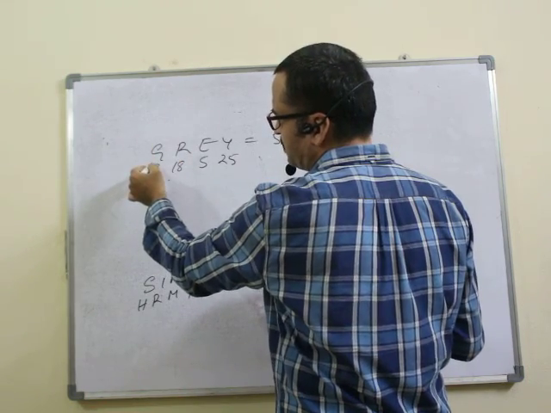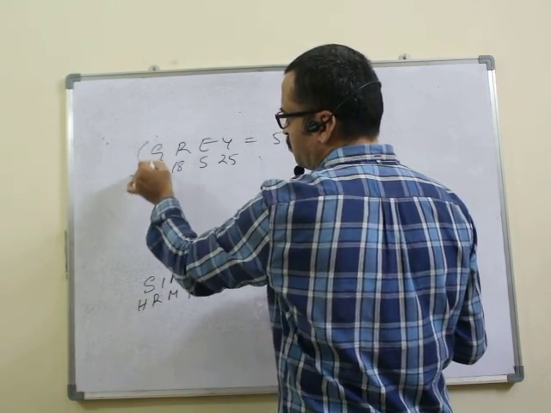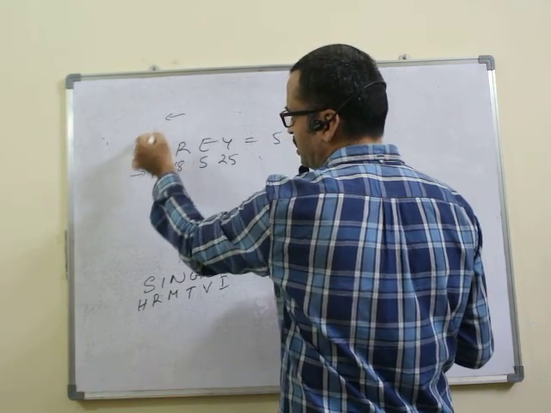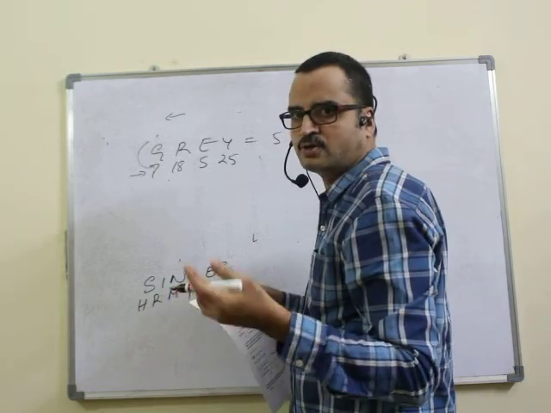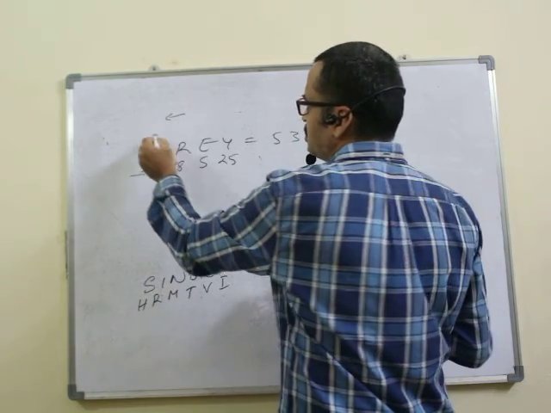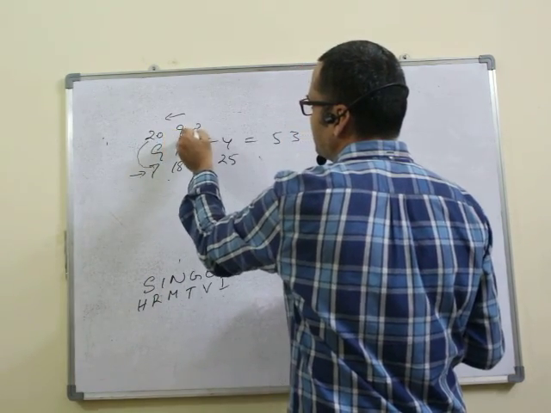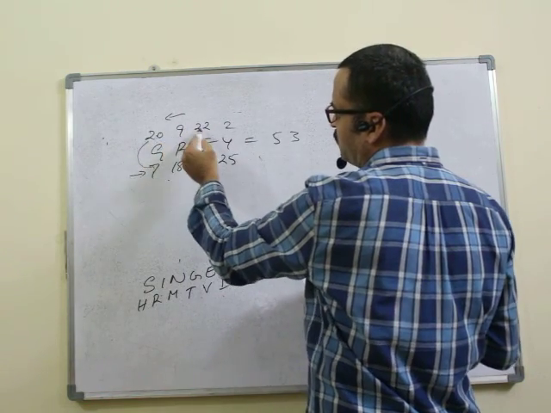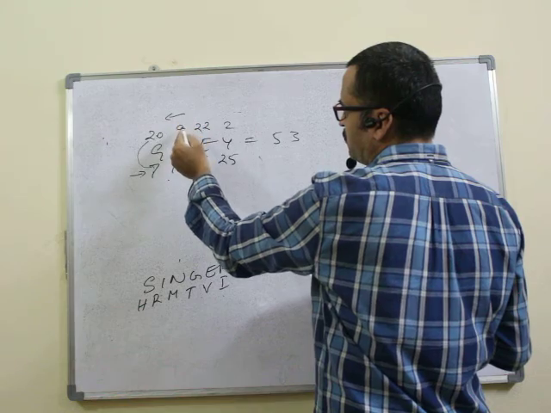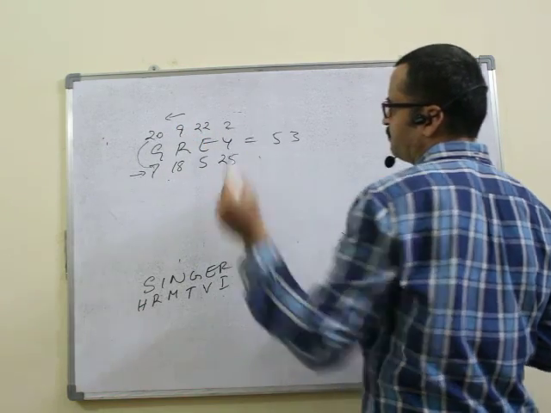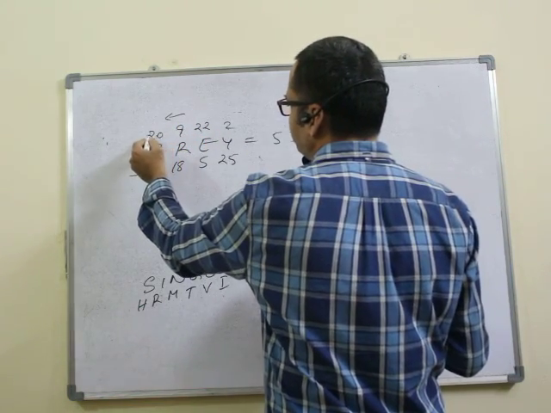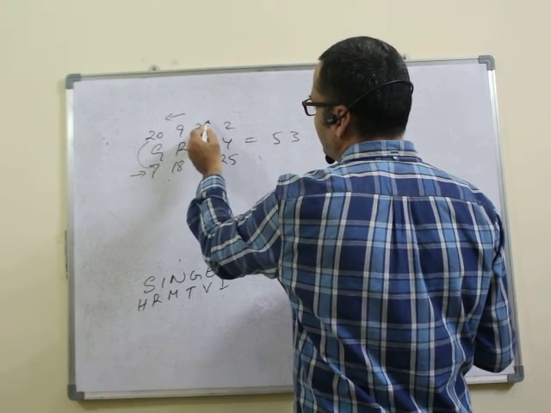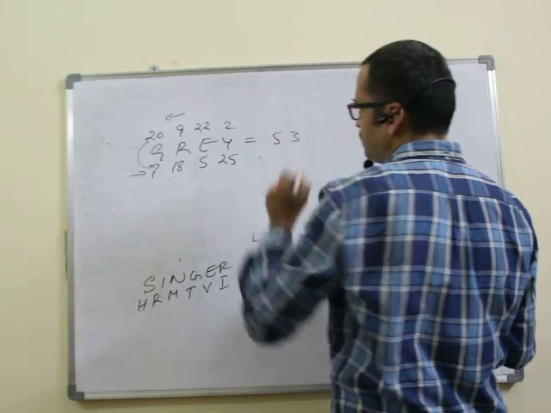So please note, how do we do the reverse? Simple, when you add both things, the value of a letter from the left and the value of a letter from the right, it should be 27. Okay, because as per the number ranking model. So in this way, this is 20, this is 9, this is 22, this is 2. See now, 20, 44, okay, 44, 53. So 22, 24, 44 plus 9, 53.